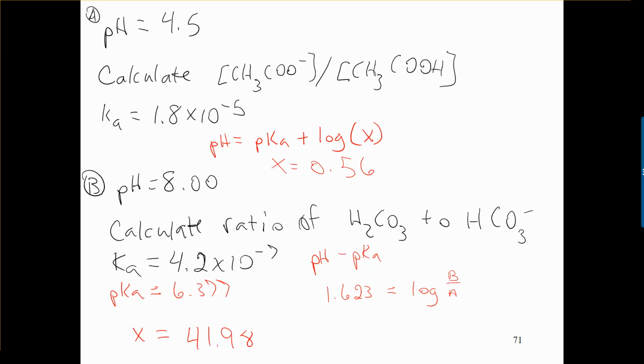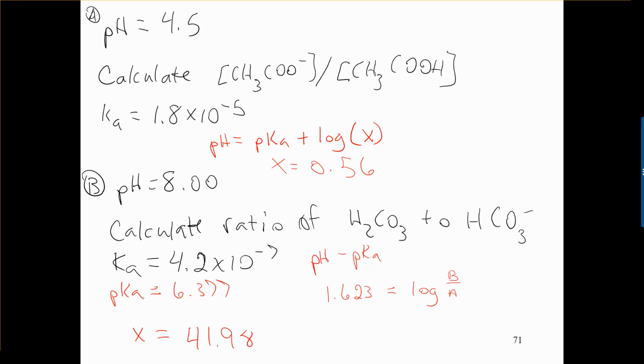Okay, guys, I don't want to confuse you. But this would be the ratio right here, 41.98. That is the ratio. To be that, it has to be like calculate the ratio of CH3COO negative to the H2CO3, right? Like the opposite. Yeah, because of the way they've written it, they're asking for the acid over the base. But you guys calculated here 41.98, the base over the acid. Does that make sense?